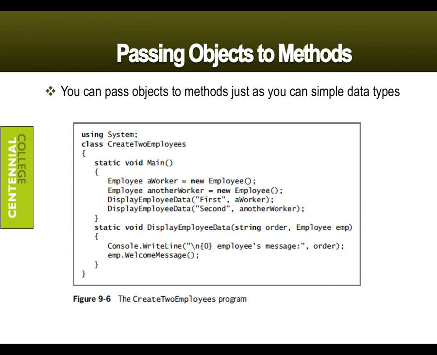So too are these two employees, even though they're made from the same class. We're using the new keyword to breathe life into them using this blueprint called employee. They're different employees. They're not the same employee. They don't share anything. They have their own memory locations for their properties and their methods, okay?